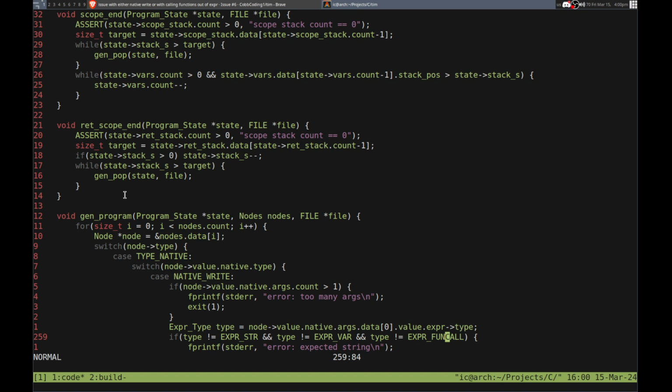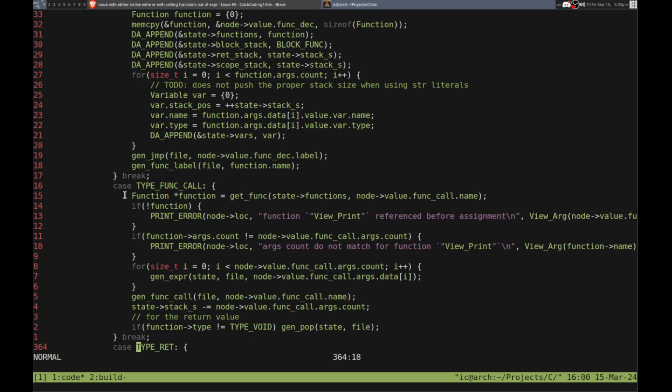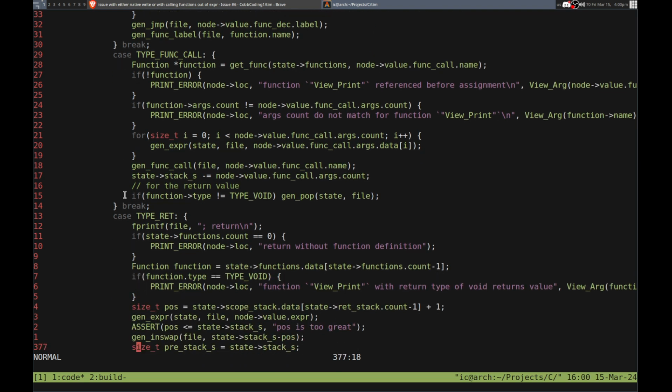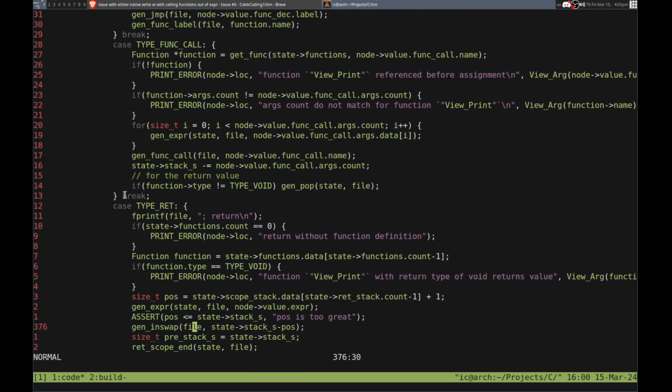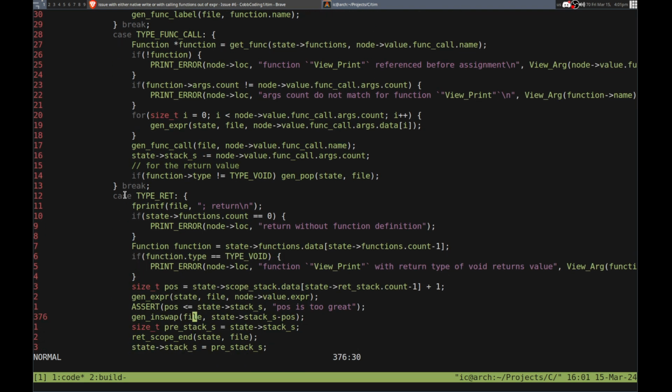So that's cool, but we have the return. If it's a string, for grabbing a string, right? So we set it up here in an expert.